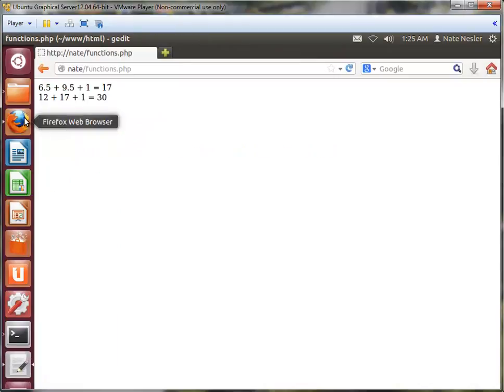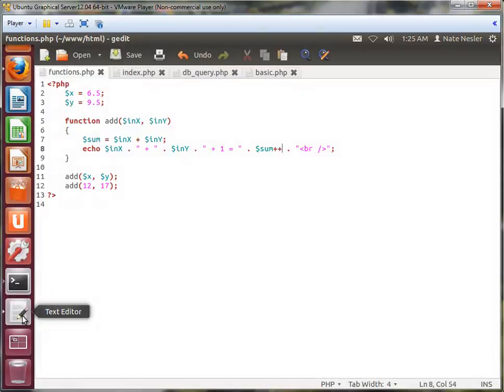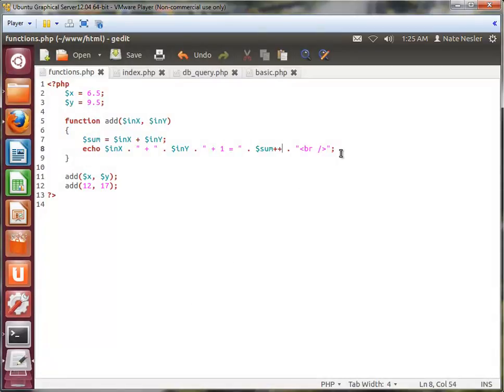And so if I come back over here to Firefox and reload, bam. So it's actually 17 for our value. Now this will mess with you, but it's displaying 16. You're going, no, it didn't increment it at all. Actually, it did. I'll prove it. So if I come down here and echo again, and then do my BR tag again, echo here, and I'll just say $sum like this.